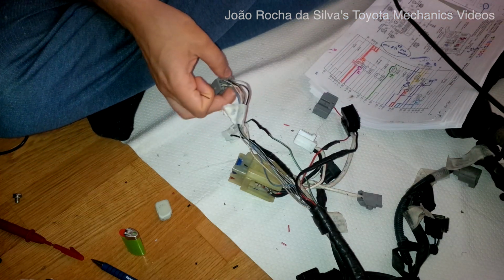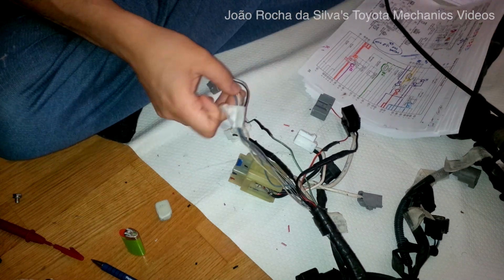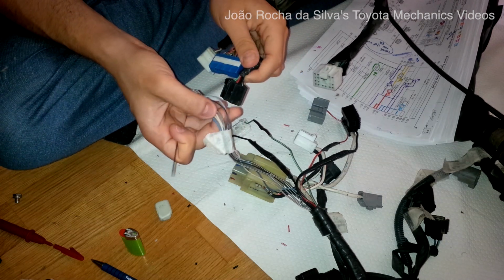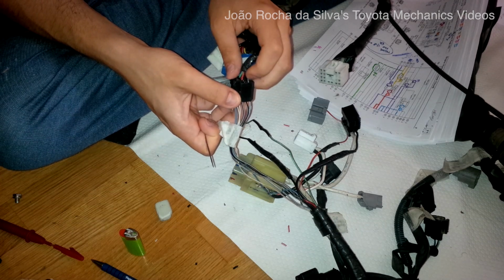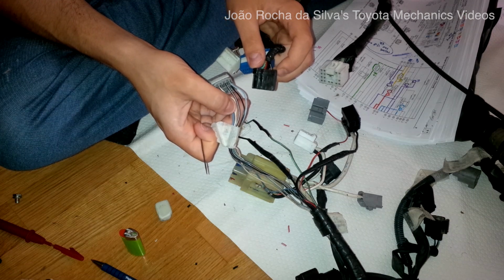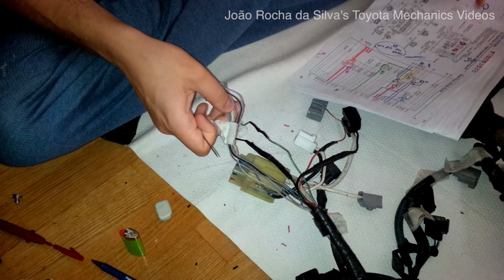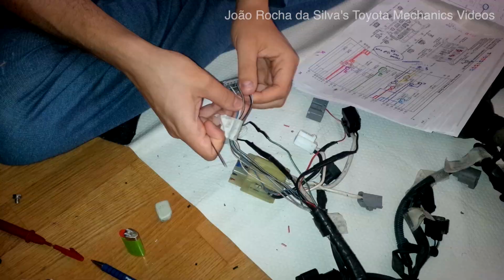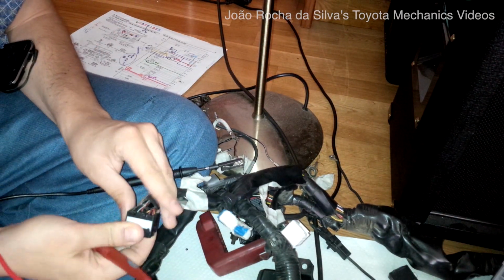So even though you have wires with the same colors, one has to go to the same place. If it goes to the cluster, these plugs here, this is for the cluster. There is also a white and black, as you can see. We have to determine which one of these goes to the cluster and which one goes to the ECU, and connect the original installation of the fuse box, determine which one went to the cluster or to the ECU on the original fuse box, so that we can match them. So let's look at wires of the same color and see which ones beep.